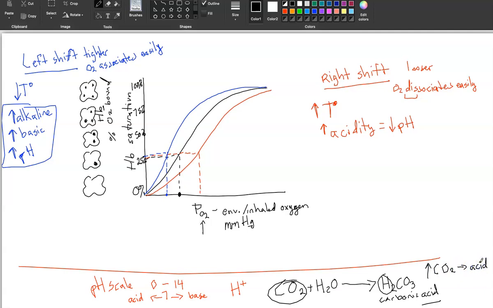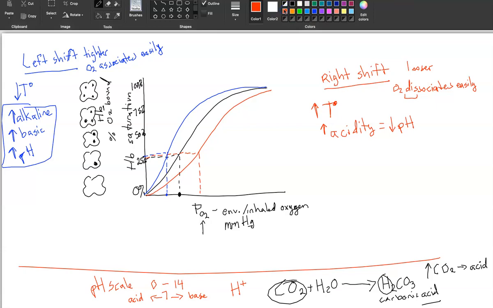And how does CO2 increase? How do you get an increase in carbon dioxide? Hypoventilation, yes. So it depends on your breathing, right? The student correctly answered that it's related to breathing. We're going to be specific that it is related to hypoventilation. If you're not breathing enough, then you're not off-gassing the CO2. And if you're not off-gassing the CO2, then you're retaining the CO2. And if you're retaining the CO2 and it's in your blood, then you're going to have more CO2 plus H2O equals H2CO3, which is carbonic acid.